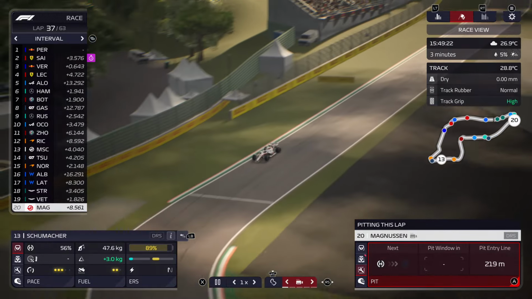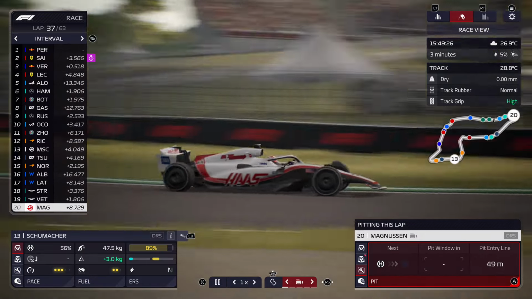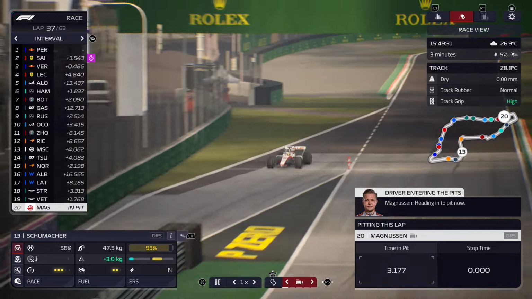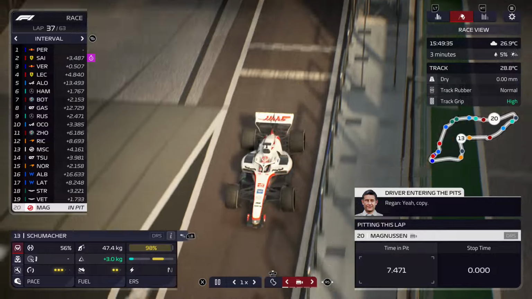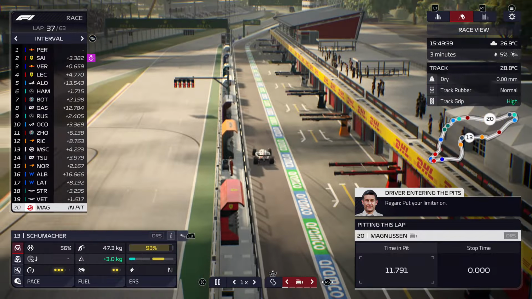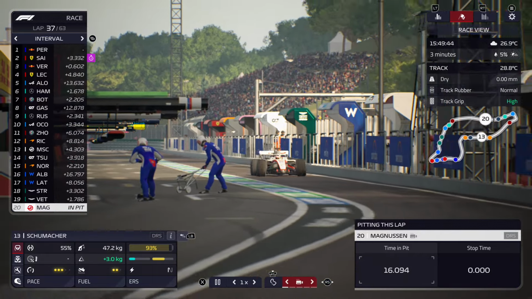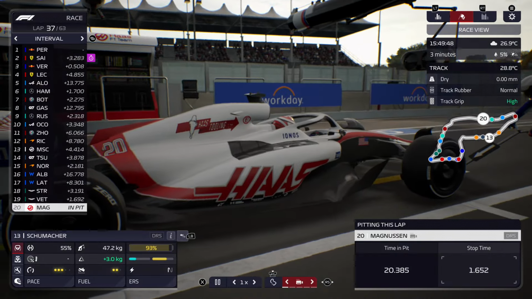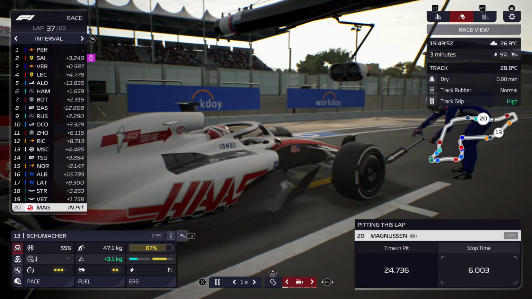So definitely a disappointment because Schumacher really doesn't quite have the pace, although currently he's in 13th, so he's not doing too bad. So here comes Magnussen again. He's going to get that fixed. He does have chassis damage from that crash. So not sure why he's crashing here, but having some sort of issue, obviously, with the car getting pushed out of the way or something. So no tire stop, just getting the car fixed.